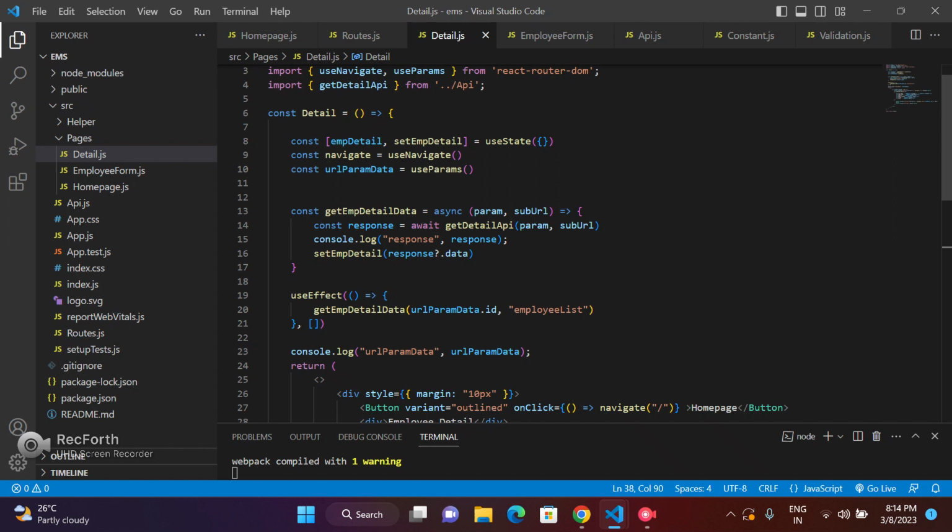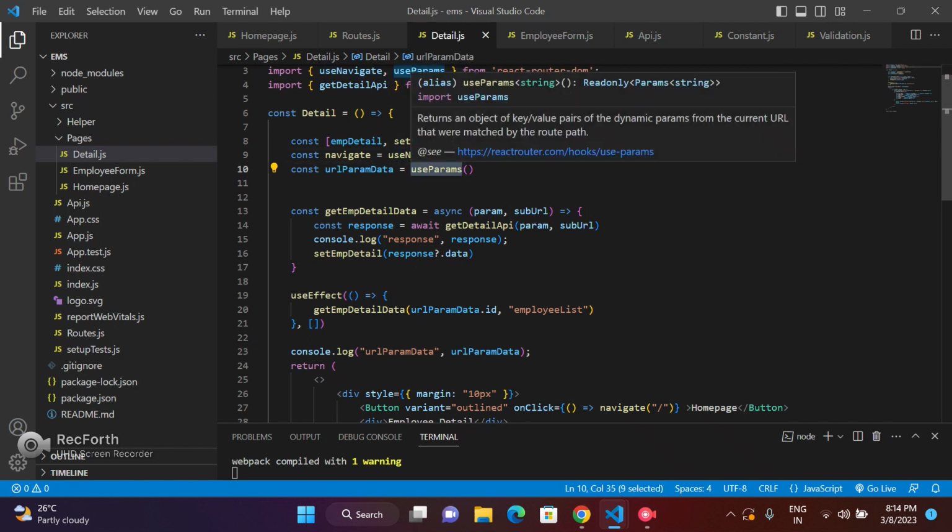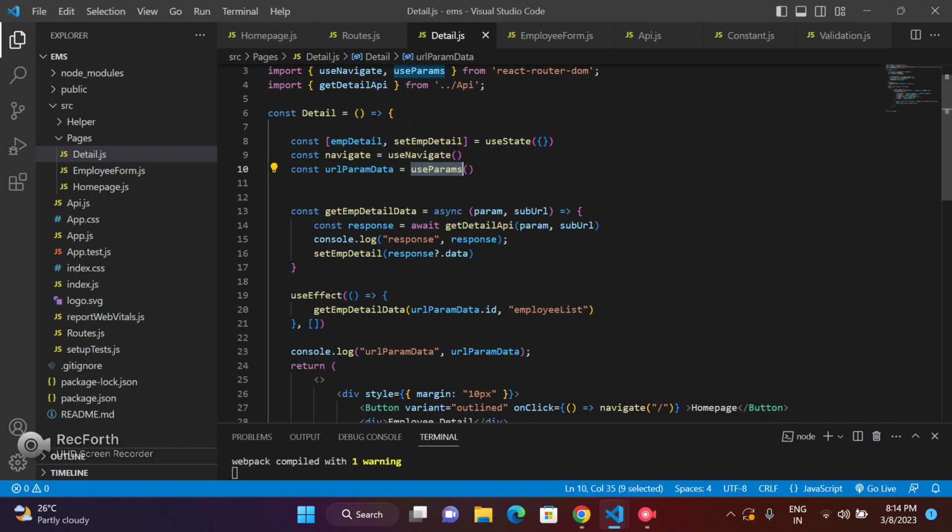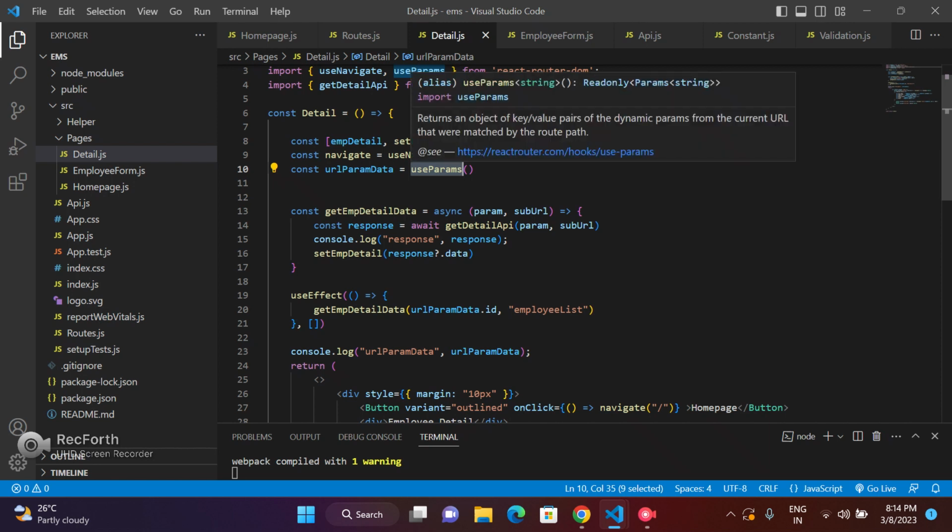For you, Nair and Rajesh, this will be the new thing, because props drilling and URL, how we pass data in navigate, that is already done. You know how to pass data. So today you have already learned something new, that is the useParams hook. useNavigate is to route, useLocation is also there to get the location data, and this is useParams to get whatever data we are passing in the URL. This is much easier, I think. Now you will understand this one is easier than useLocation.